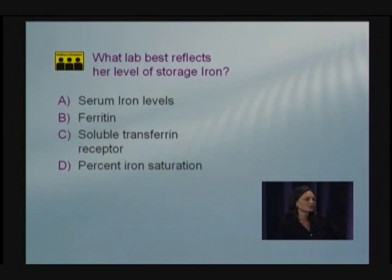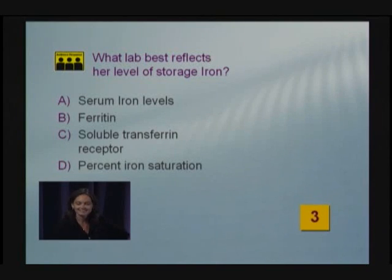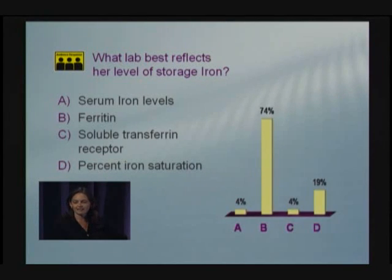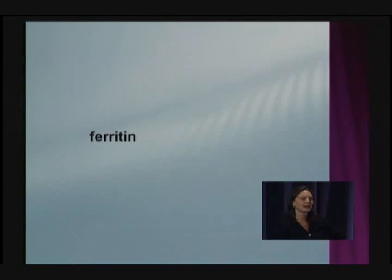All right, and I'm told y'all know what to do right here, huh? On your mark, get set, go. All right, so what'd you pick? Okay, so almost everybody picked ferritin. A few people with iron sats and a few with iron levels and soluble transferrin receptor. All right, I can buy that. And let's look at the right answer is actually ferritin to best reflect the body's stores. Okay.